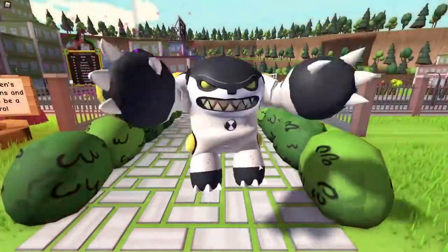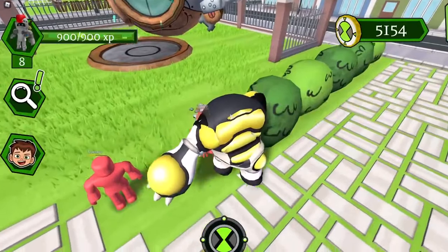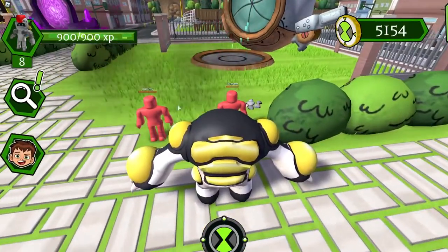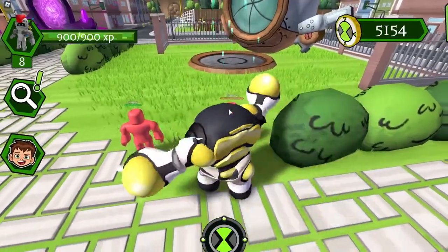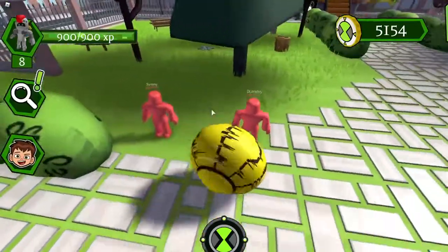Let me go back to Cannonbolt. Alright, Cannonbolt, let's do something here. Boom! Boom! Alright, the hitbox is a little weird. Okay, I destroyed that one. Not really the one I was aiming for, but hey, that's fine. That's okay. We'll take those.